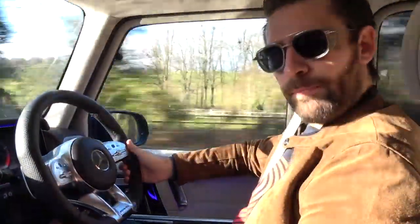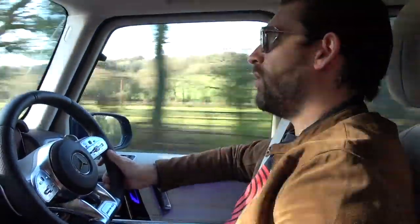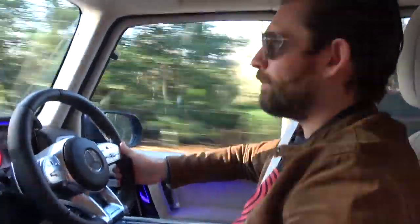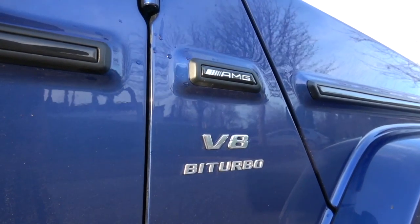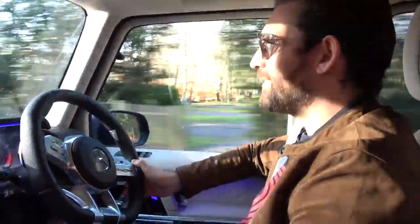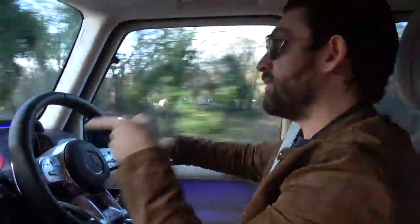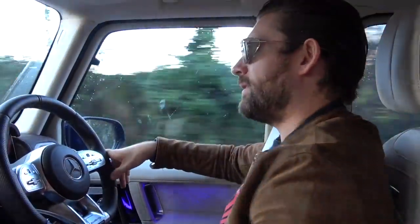Speaking of the engine — well, let's talk about the price first for context. This particular spec I'm testing is just over £152,000. So not only has the car evolved somewhat, so has the price. What you do get in the AMG version is Mercedes' famous 4-litre twin-turbocharged AMG V8. As my cameraman quoted, it has enough torque to pull your house down — that's 850 newton metres no less. You're going to need some tarmac support crew to relay the road as you twist it up with your tyres. It even gives you a real-time reading on the dash of how much torque you're using. It's assisted with 585 brake horsepower. These guys have truly evolved this platform.